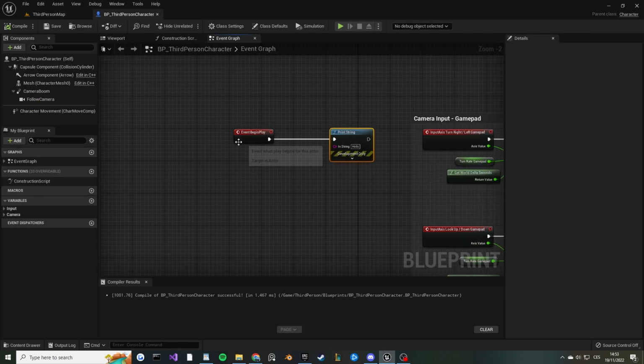This is because at the beginning play we fired off the event that printed the string, and in string we have hello. So that basically covers the events and how nodes look. Of course, we are gonna get much more into it as the series goes on, so just don't sweat it too much right now. So now that we know kind of what the events are, let's actually do something.